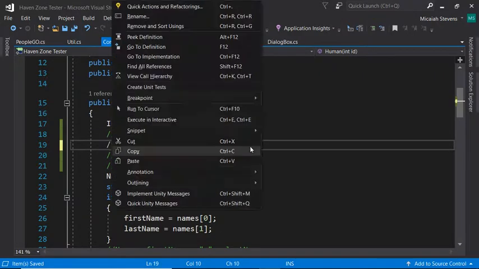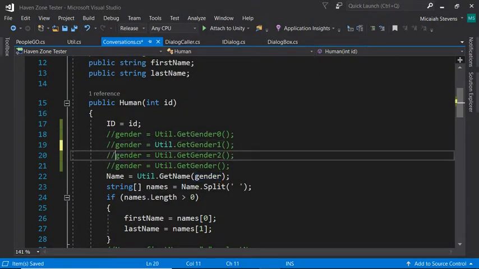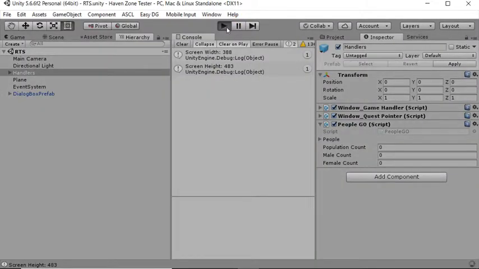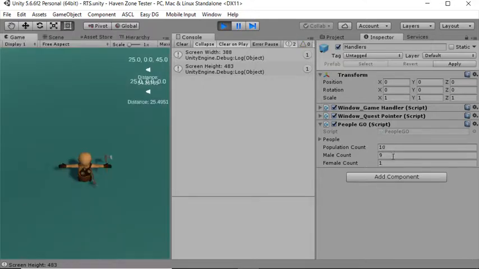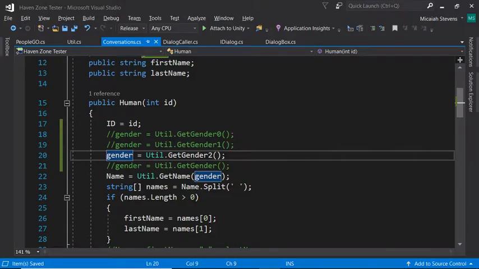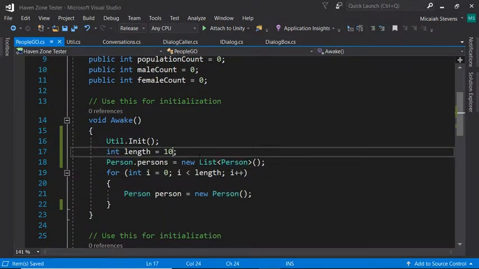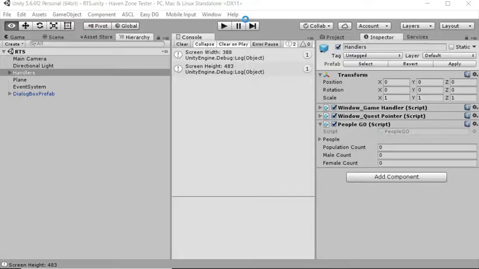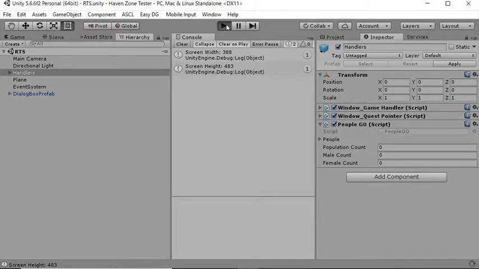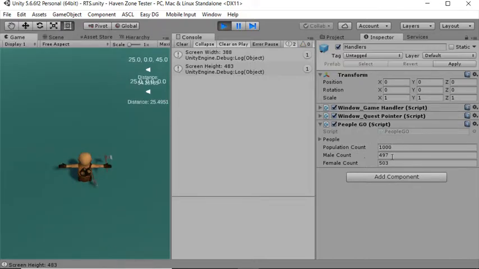So we're going to try this again. We got 5,000 results, so we should get 9 and 1. Yeah, so that's much worse. We also thought about, hey, another thing we could try doing is if we up our length to 1,000, let's say. Takes a couple of seconds. Got 1,000 people. Yeah, see, so we're a little bit evener.